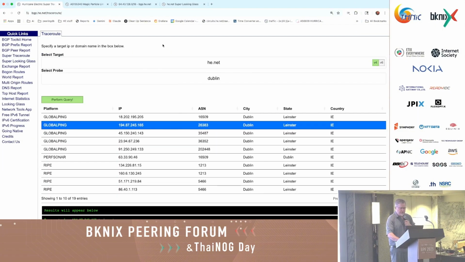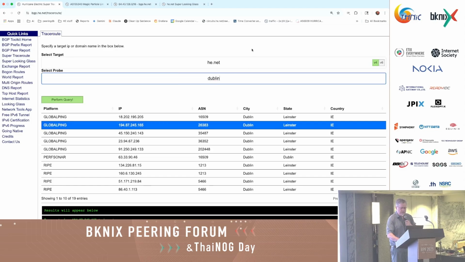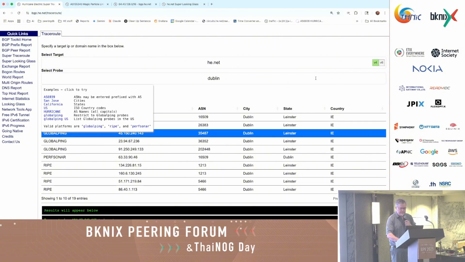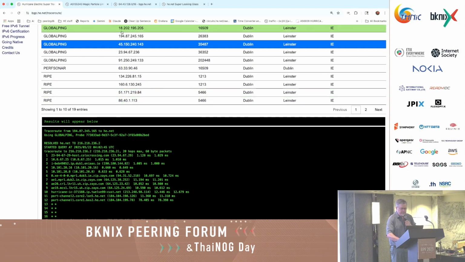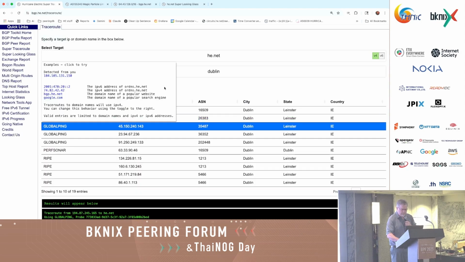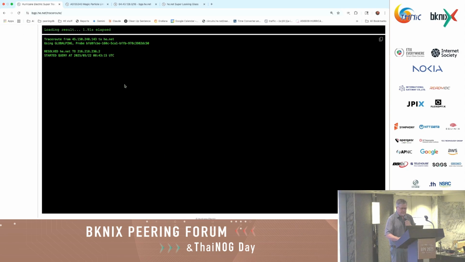This is also our super traceroute. This has been developed this year. This will give you a link to our website, and you can take a look from different locations. And this is real-time data.